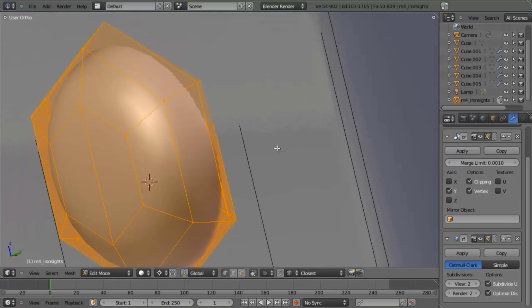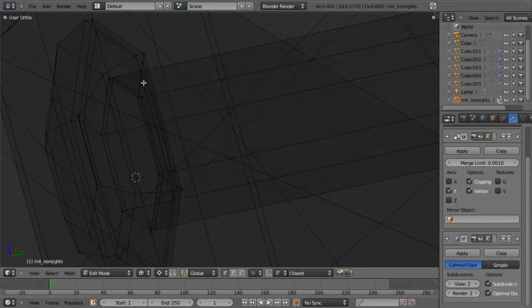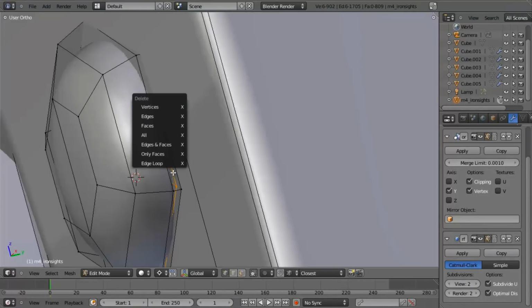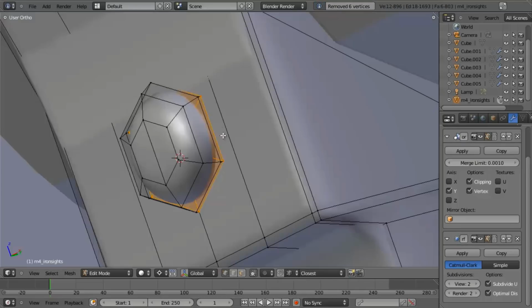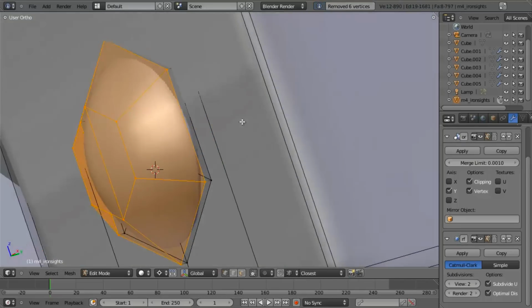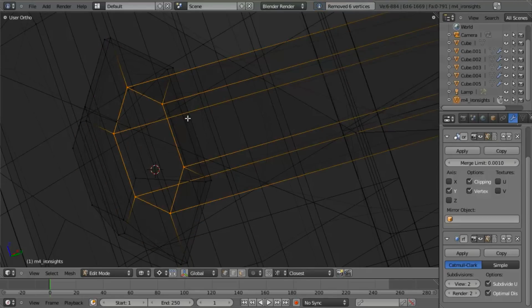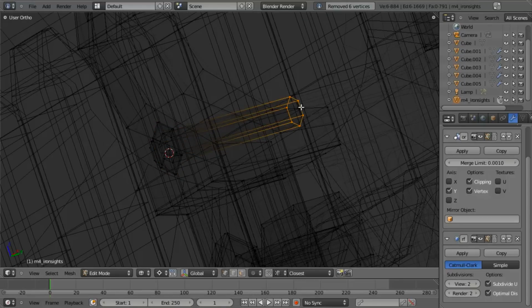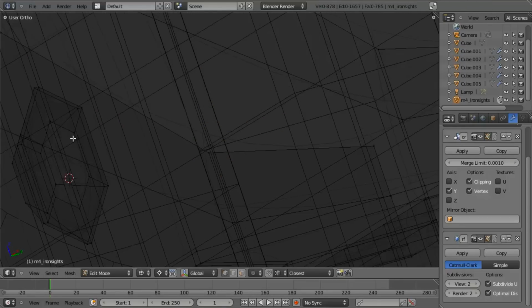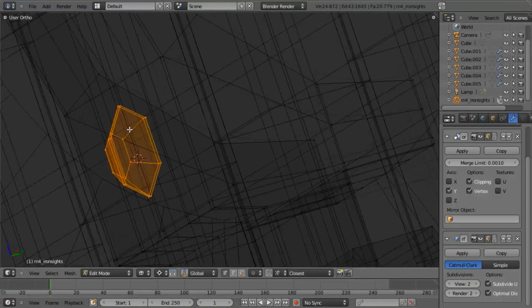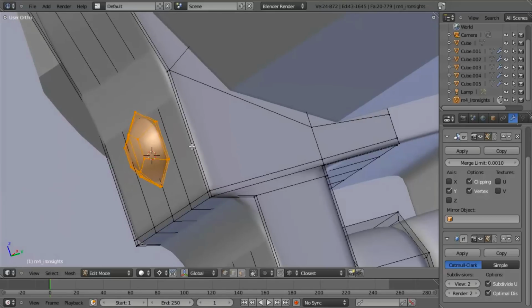Since it's much smaller, we don't need quite so many edge loops on it. So I'm going to go ahead and delete this interior edge loop. And we'll go ahead and delete this edge loop as well. Then let's go ahead and take these. We'll delete that one also. And we actually don't need this center line at all. So we'll remove it, and we'll remove that. We'll take this. We're going to take it out along the y-axis a little bit more.